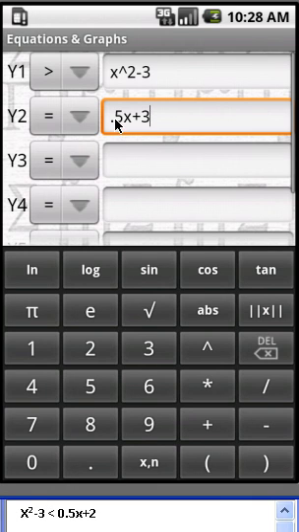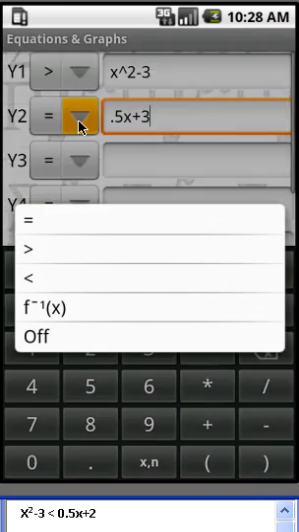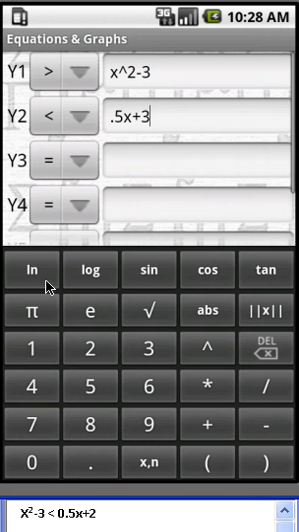Now for the 0.5x plus 2, you'll notice that that's the big end that's facing it, so I need to go back to this spinner and make sure that the big end is facing it, and I can see that it is. The large end is facing towards the linear function here. The point end is pointing at the quadratic. It's the same way in the original problem. Now I can graph these.